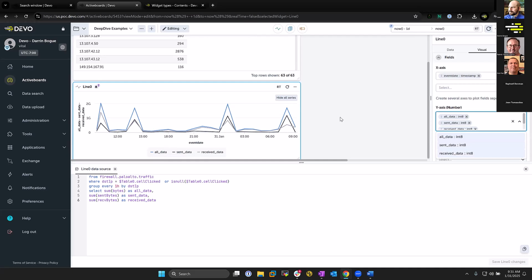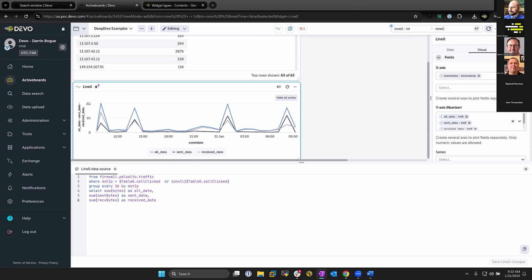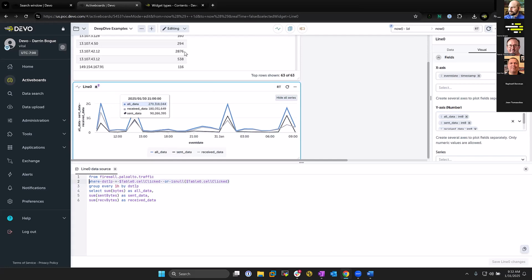If I wanted to say, okay, this is all of the data through the firewall. What if I just want to cycle this down and just look at individual IP addresses? And so the way that I do that is, again, I'm going to add a where clause, a filter, and that is going to provide me with the, oh, actually it's already here, with the connection between this line chart and my input.